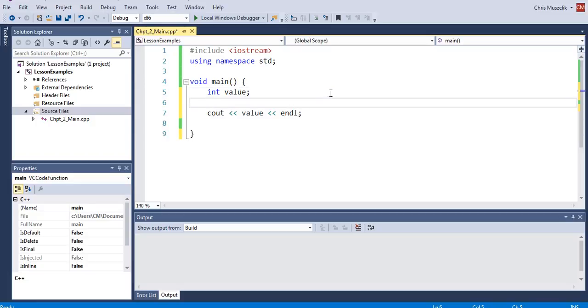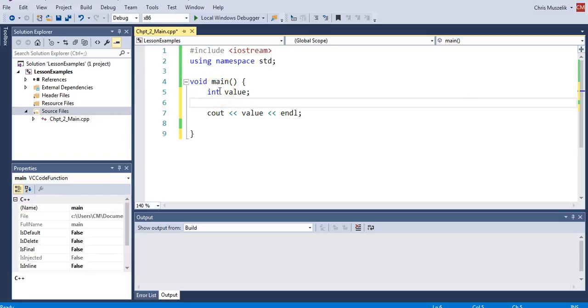So let's say down here, line number 5 tells me that I have a place in memory called value. I can refer to that place in memory via the word value, where I can freely read and write integer types to that memory location, but nothing else. Since C++ is a type-safe language, if value is of type int, meaning it's an integer, I can't stick a string in there. I can't stick a double in there. I can't stick a Boolean value in there. I can just stick integer types in.